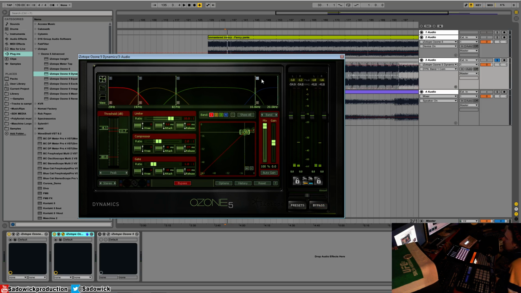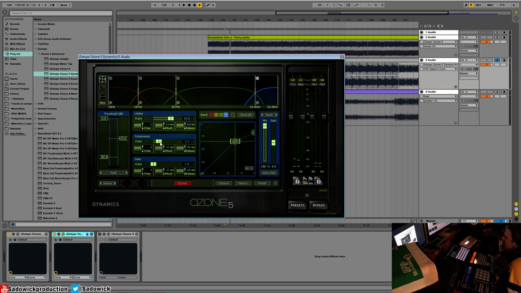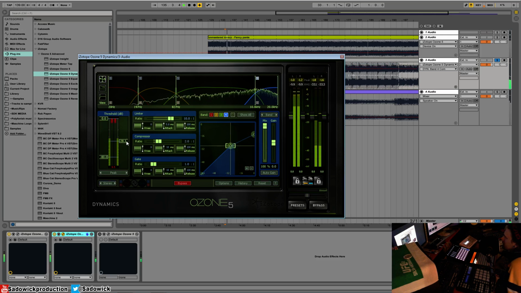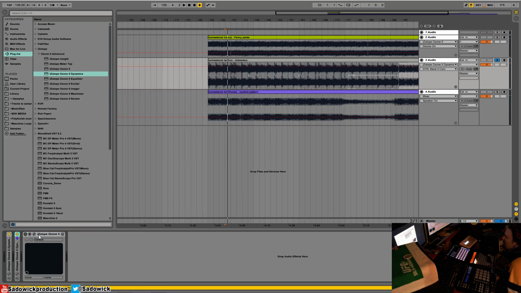bass reduction. And let's see what's going on in our high end. Yeah, again, why not? We might as well. It's going to create a lot of movement. So we have a lot of movement now. The track sounds a bit more dynamic, or not so much more dynamic, but it sounds like one cohesive mix.